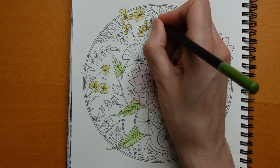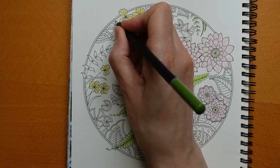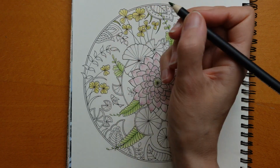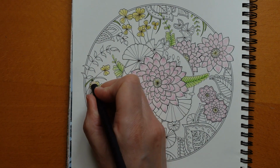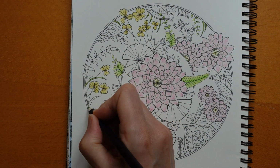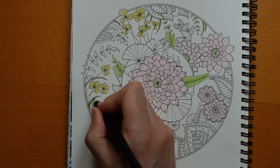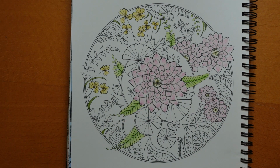Just sort of thinking that we need to mix up the greens a bit, you know, use a few different types of green, just because we've got quite a few different green things going on in the picture. You could do this several colours, you could make it fade a bit at the end, but there isn't that much grass, so I figured I'd just keep it really simple. I think that's it.